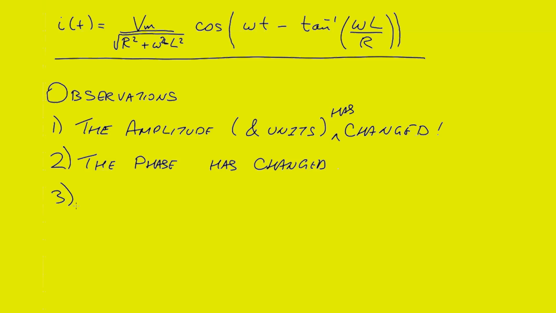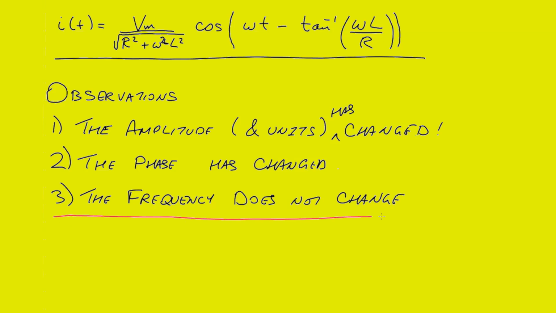The third interesting point to note is that our input frequency, our radian frequency, was omega, and the frequency of the output is the same. This last point is very important, and it's indicative of a linear circuit. A linear circuit is a circuit in which if we drive it with a sine wave, all the voltages and currents in that circuit will be a sine wave at the same frequency. They'll have different amplitudes and different phases, but the frequency will be the same. We will go on and see how we can use this in the following videos.